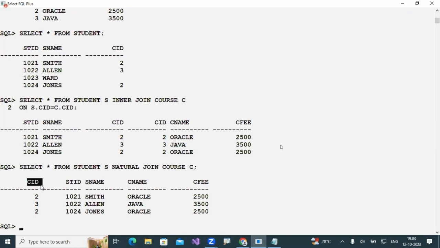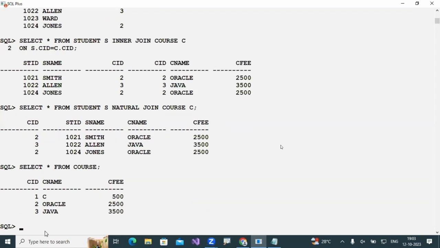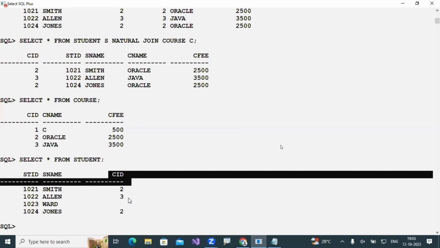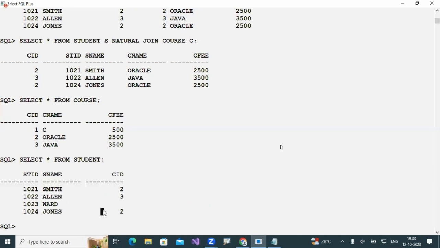And the third point, very important. What we said, common column name. Suppose, let's see from my table, any one table. Okay, here a common column is there. What is this? CID, CID. In any one table, change the common column name. How to change?